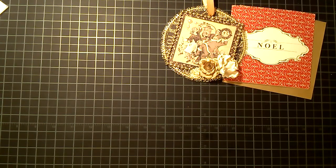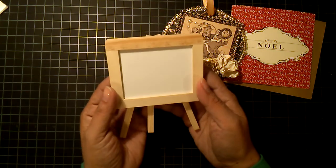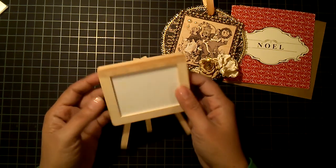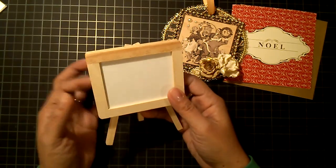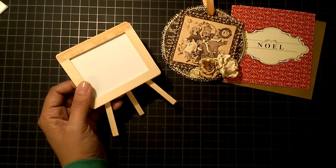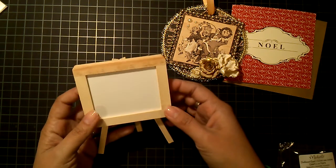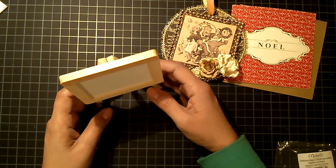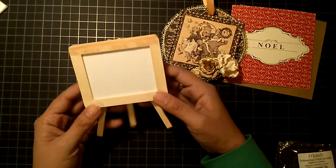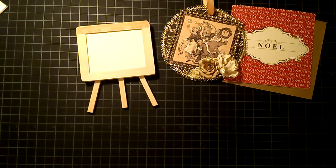I opened this early — I feel really bad about that, I'm sorry Tina. My husband was here when I did that and he saw my emotion when I opened everything. She gave me this little Michaels chalkboard easel, and I just think that is so cute. I think I'm going to have to alter that and make it my YouTube sign. It is really adorable — I've never seen this before at my Michaels.